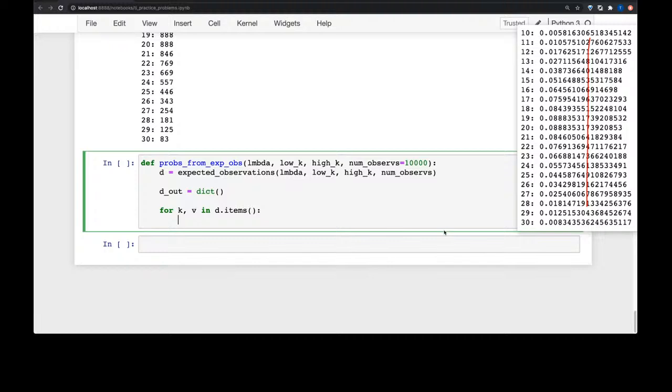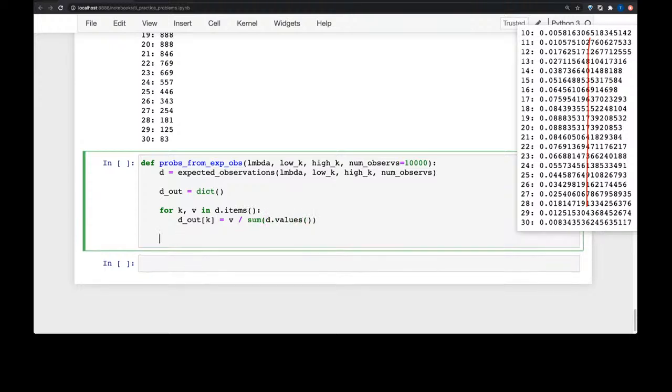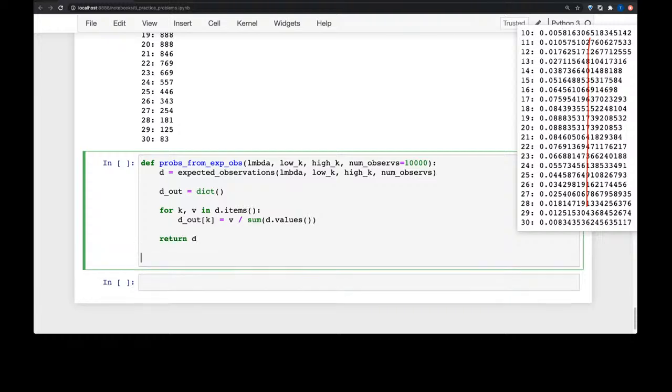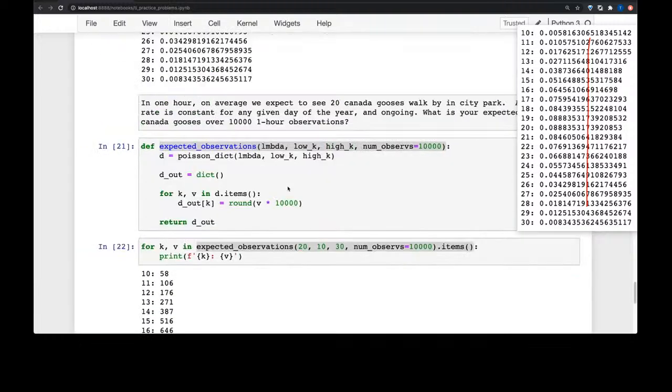So what I'll do is d out sub key is going to get the value divided by the sum of d.values. Is that right? I think that's right. So let's just return d out, and then we'll compare our probabilities and see how close we're actually getting with those.